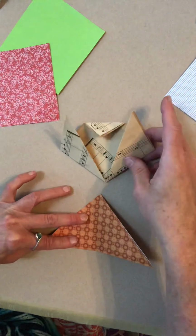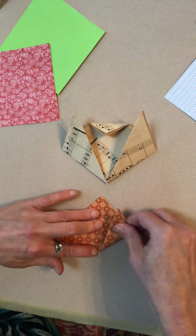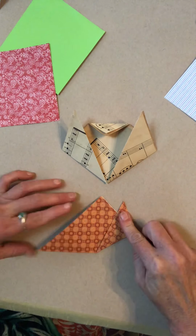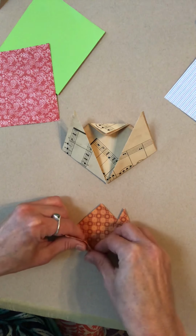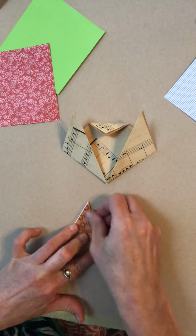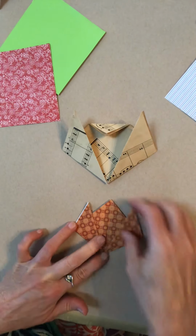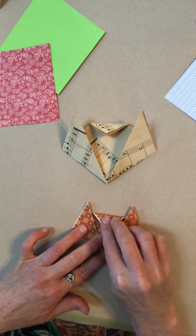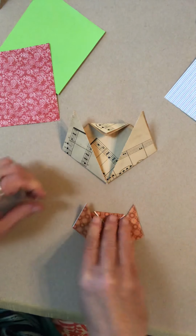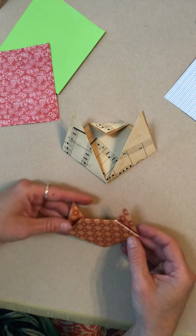So I'm going to turn my cat over. What we're going to do is we're going to start to make the ears. So we're going to use that center line and we're going to fold up to make a little ear over here. And then over here, we're going to make another ear. So you want to try to make it as symmetrical as possible. So that's going to make the cat's ears, and then we're going to fold this little bit down, and that's going to create the top of its forehead. So you can see it's simple folds, and then we get a little cat face shape.